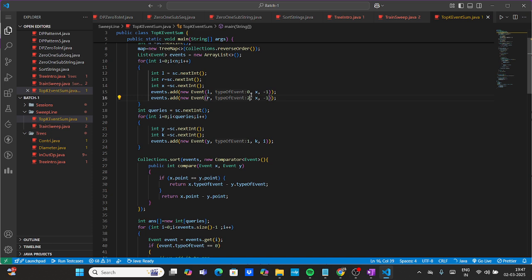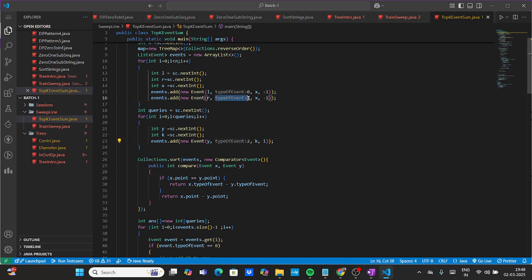Mostly queries will be taking place in the middle. The meaning of this is, if an event is occurring at the same position, sometimes in the question they will tell you to consider the open intervals, don't consider the closed intervals. If I would have written 1 here and 2 here, what would have happened?